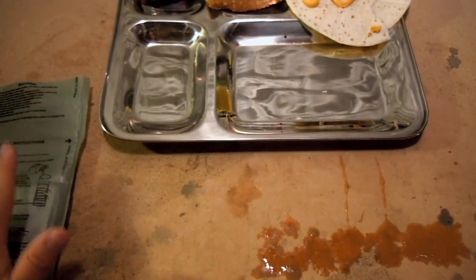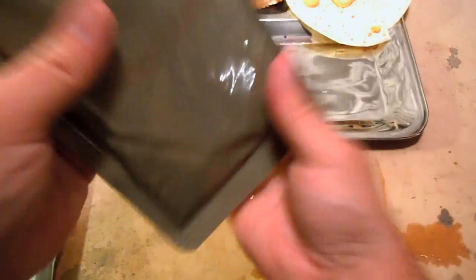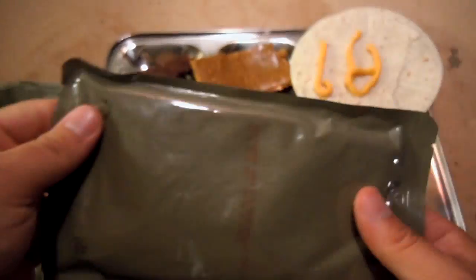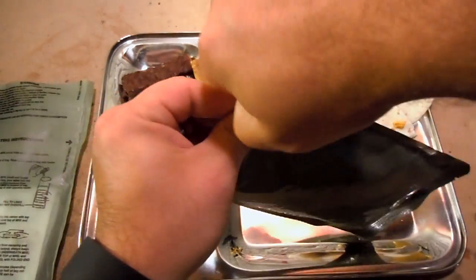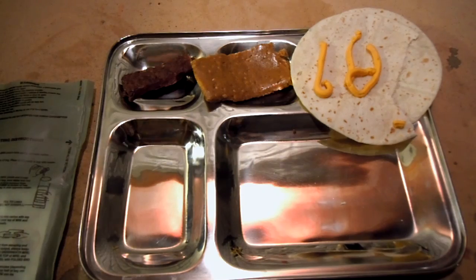Ouch. It's still pretty hot to the touch. Meatballs feel good and warm. So, yeah, I don't know. I think it must have done a pretty good job. You know, these heaters are about 2 years old now, so it did well. Okay.